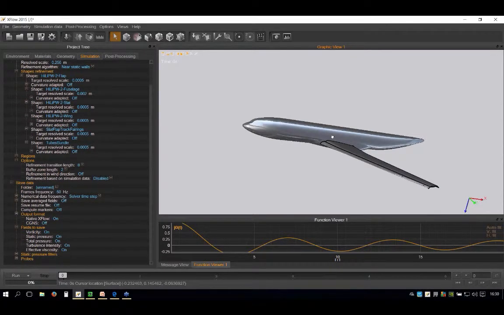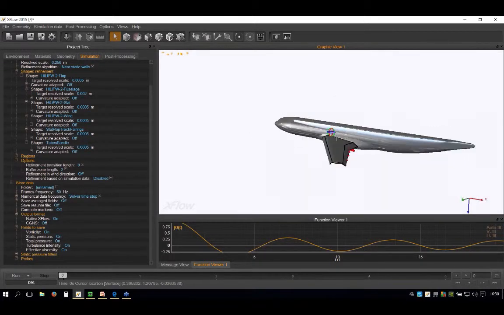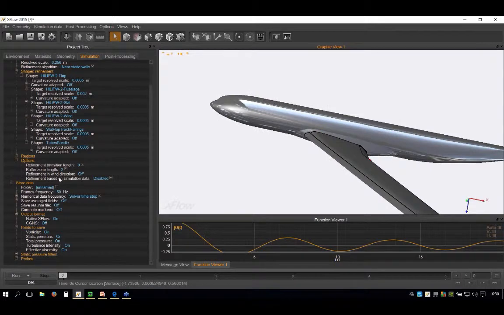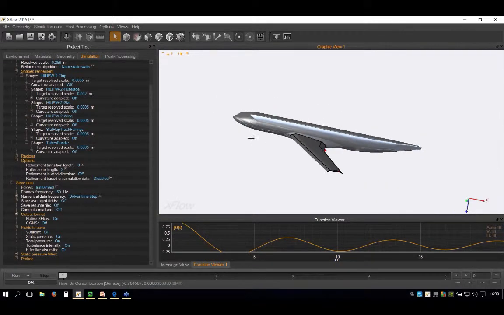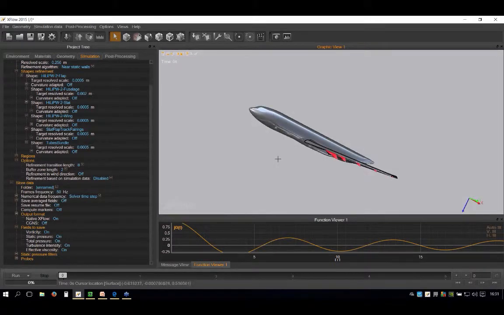I don't have to generate a mesh. I don't have to generate a surface mesh, a volume one. I don't have to specify if it's structured or unstructured. That's all done automatically by the software. The software executes a pre-process, generates the lattice structure, and then we run the simulation.